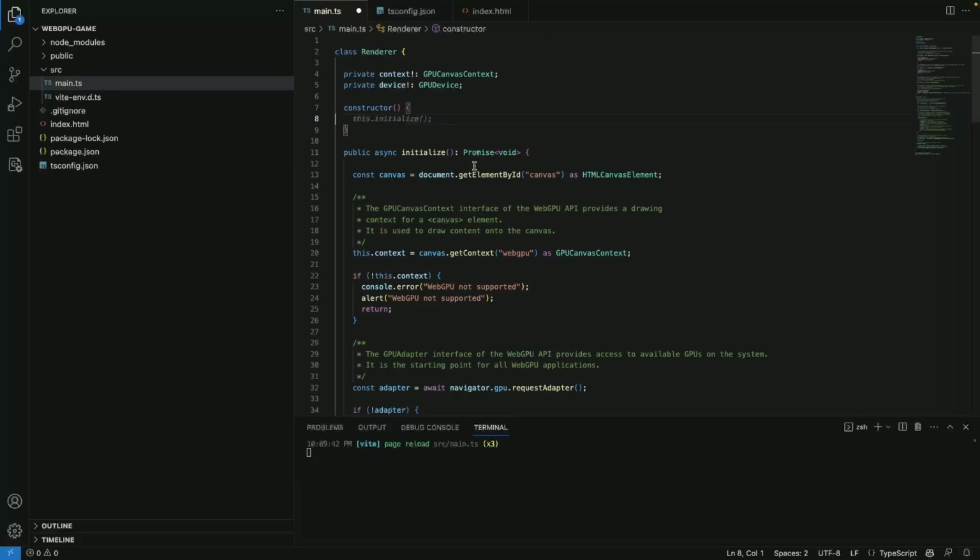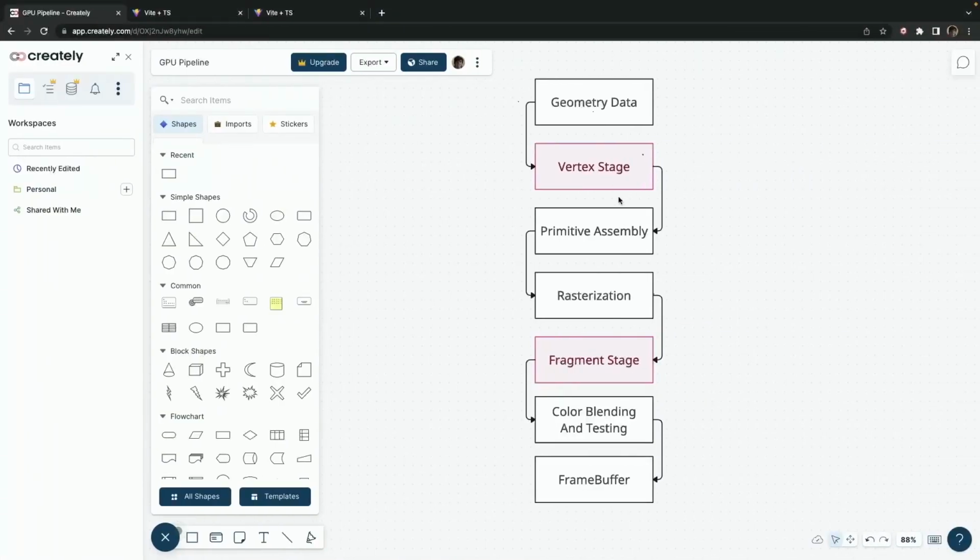And why is this data important? Because of the next stage, which is our vertex stage, and for the vertex stage we can write code, and that code is executed for each of the vertices. So what does this mean? We had this geometry data.